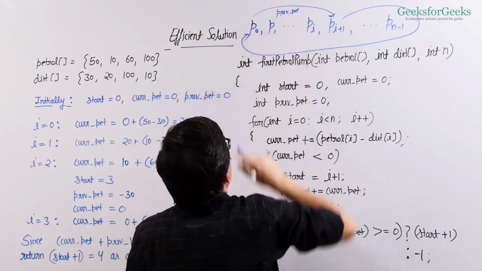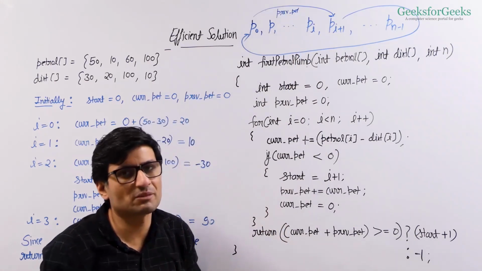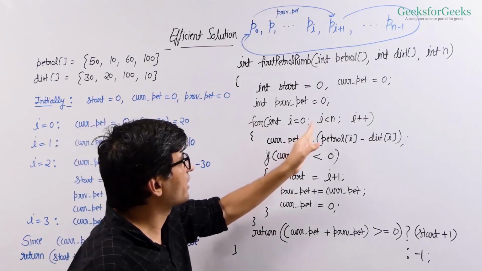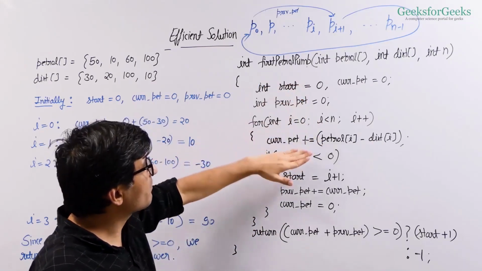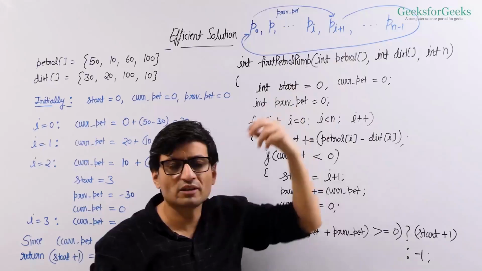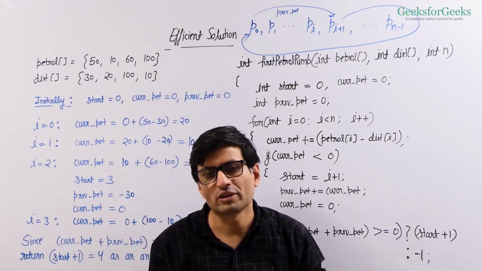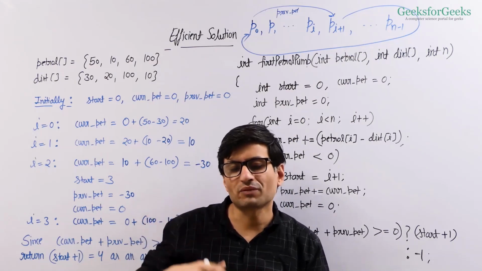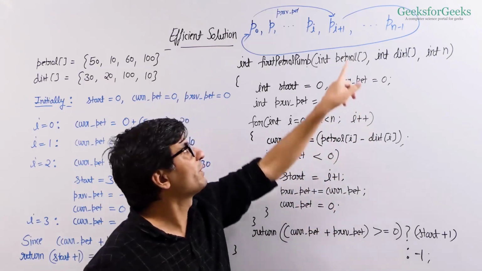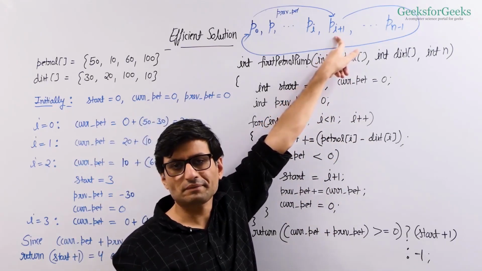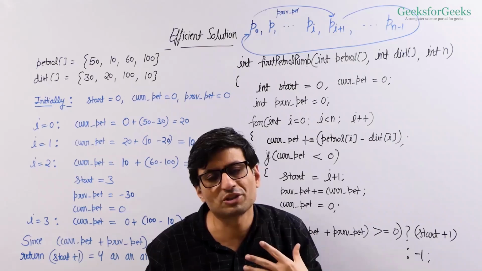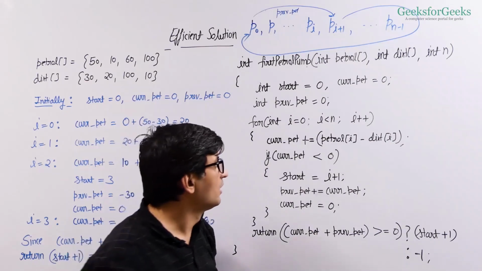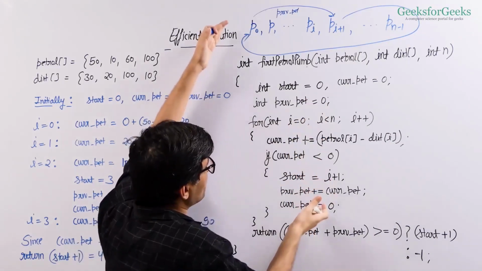So the idea is we have already computed this petrol when we are at index i. See, the current petrol at index i means the amount of petrol that you need to reach from the current starting point to the petrol pump i plus 1. That's the value which is indicated by the current petrol. And this would be negative. That's why you came inside.